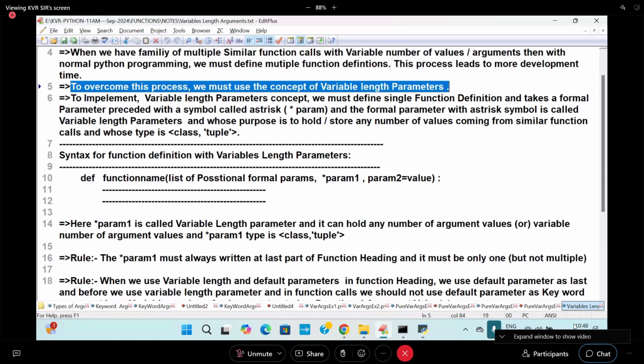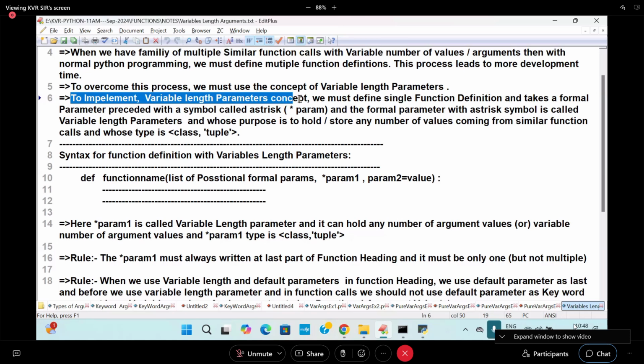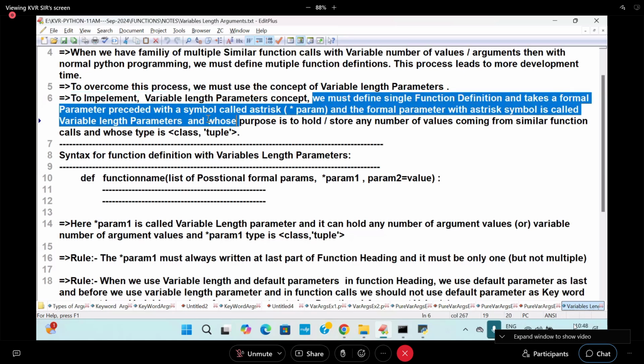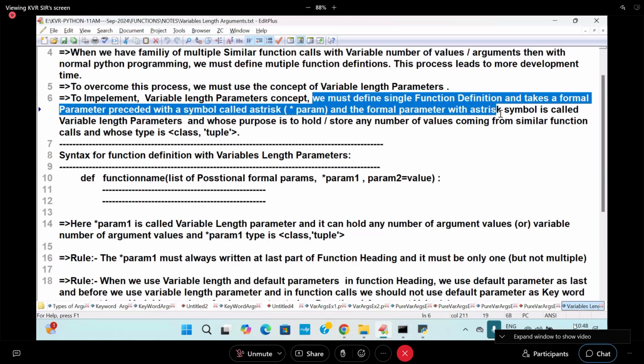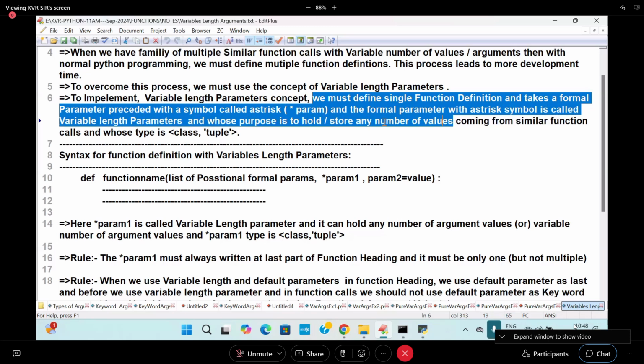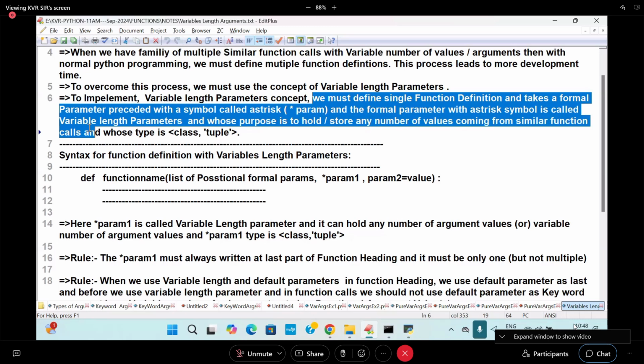To implement variable length parameter, we must define a single function definition and take a formal parameter preceded with a symbol called asterisk. That is a star param. And the parameter with asterisk symbol is called variable length parameter, whose purpose is to hold or store any number of values coming from similar function call and whose type is class tuple.